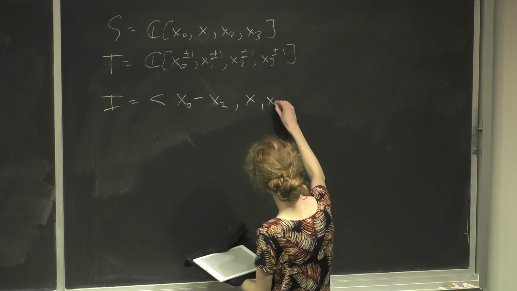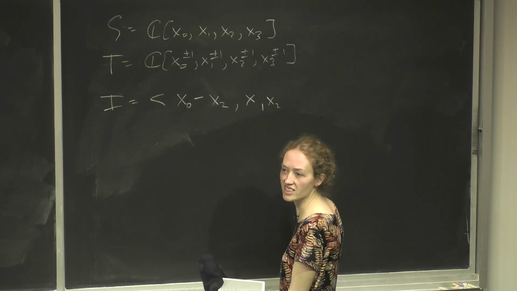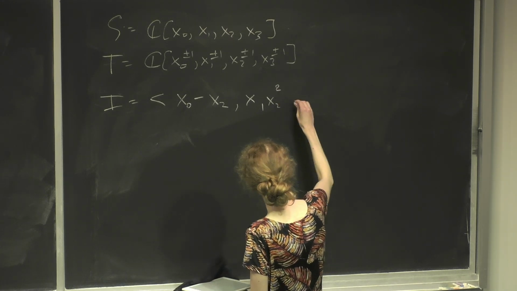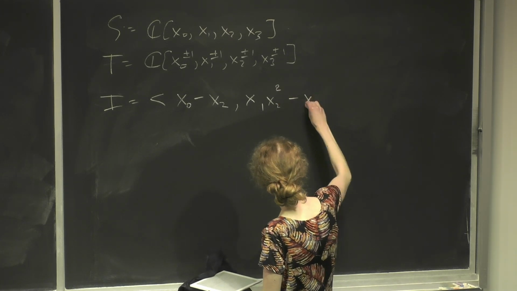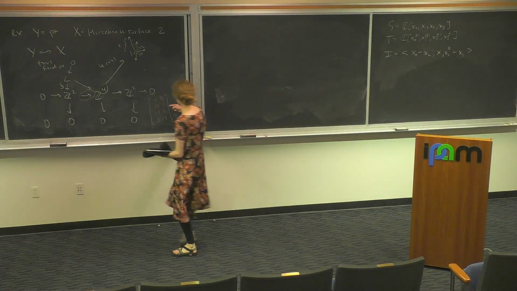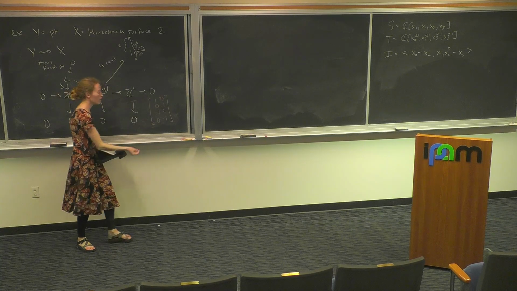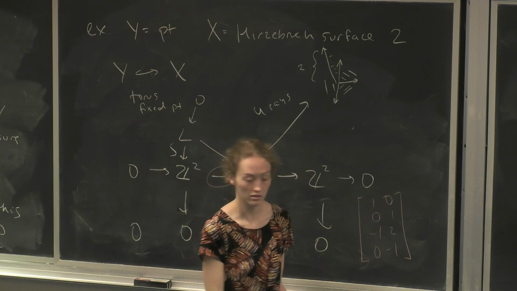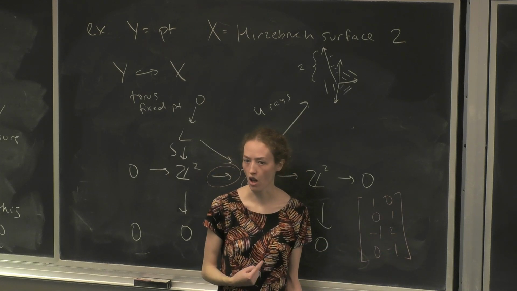There's Gröbner basis ways to do this. There's other ways to show that you've got them all. I'm not going to worry about that right now. So certainly these 2 generators are in here. This one I got the same way. If you take the exponent vector 0, 1, 2, 0, and you subtract the exponent vector 0, 0, 0, 1, you get this. And it turns out this is all of them.